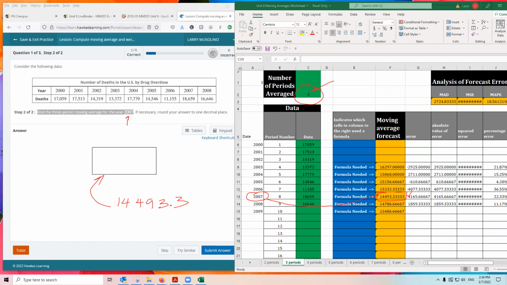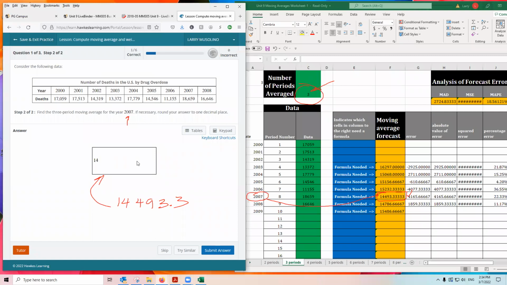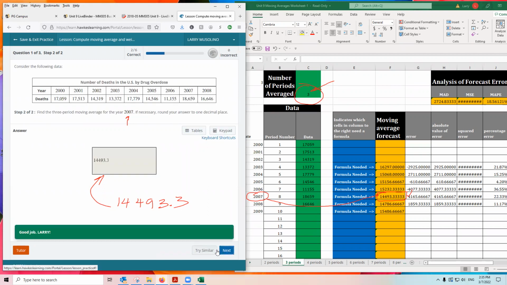So I'll enter that answer in the box here. So notice Excel will calculate the forecast for any one of these years, including 2009. 2009 would be if they asked me for the next period in this table.